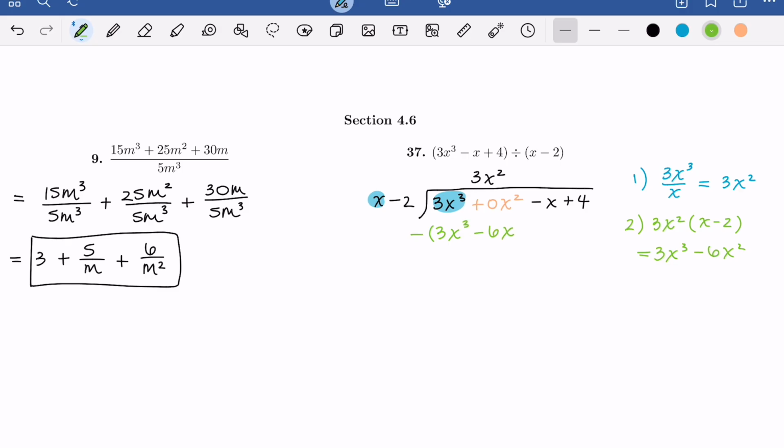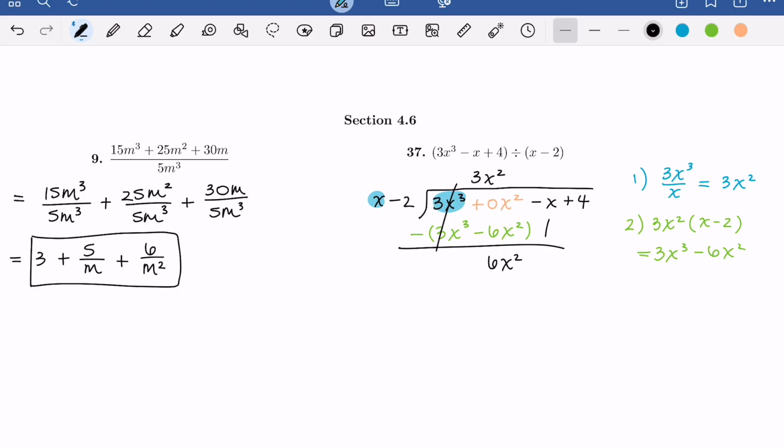cubed minus 6x squared. Now again, this minus sign is going to be distributed to everything in our parentheses here. So we're going to have 3x cubed minus 3x cubed. So these guys cancel. And then in this case, notice we are going to end up with a positive 6x squared here. Now, this is why we have this placeholder, because when we're subtracting these guys, we're lining them up vertically. So it's nice to be able to see what's happening with our x squared terms. In this case, we have 0x squared, and then we are adding 6x squared to it. So this is just going to give us a positive 6x squared.